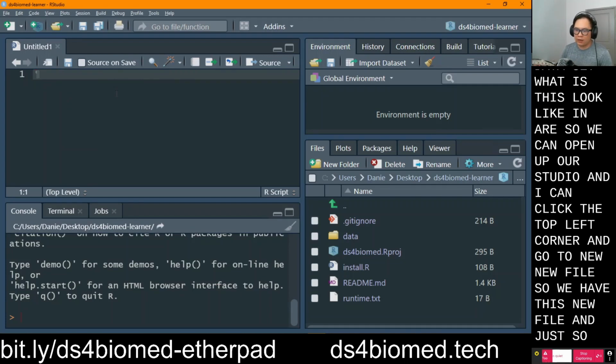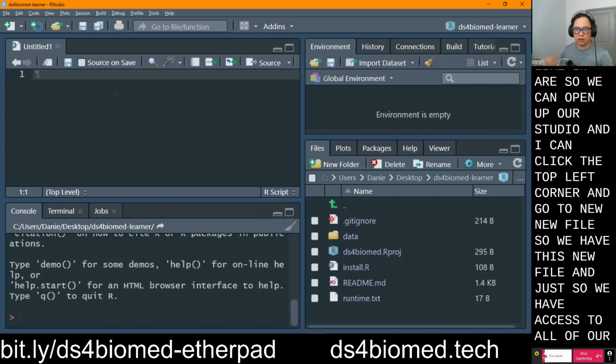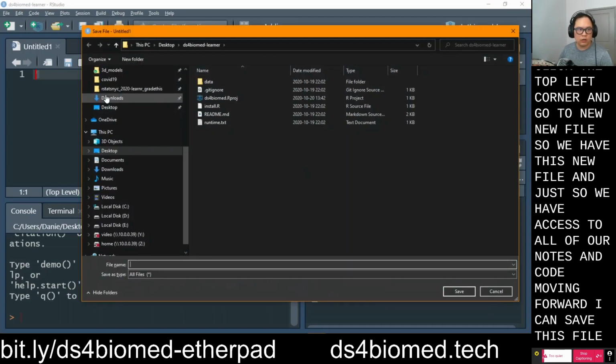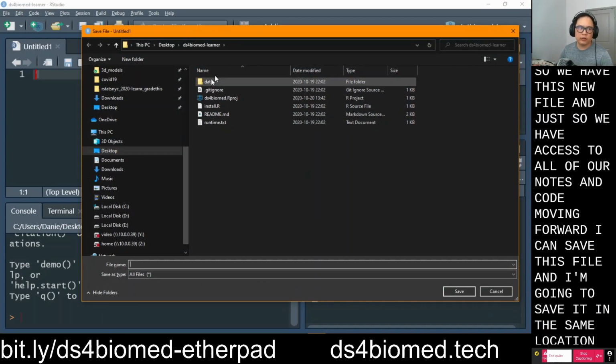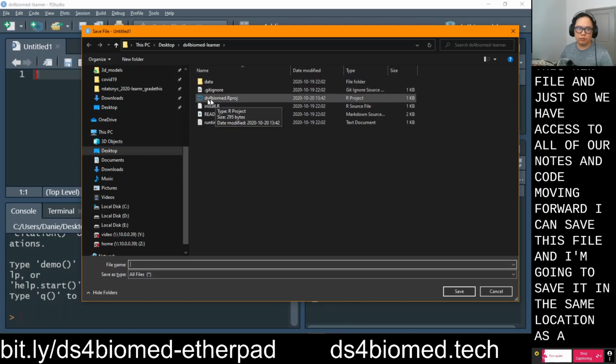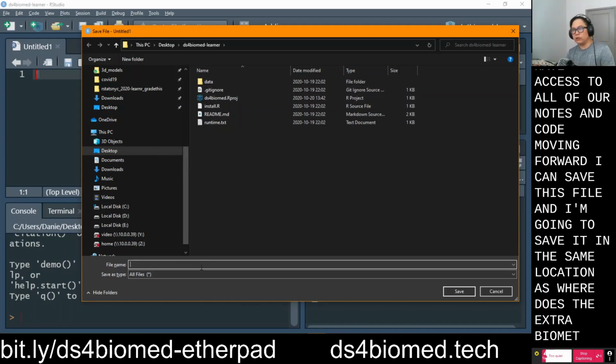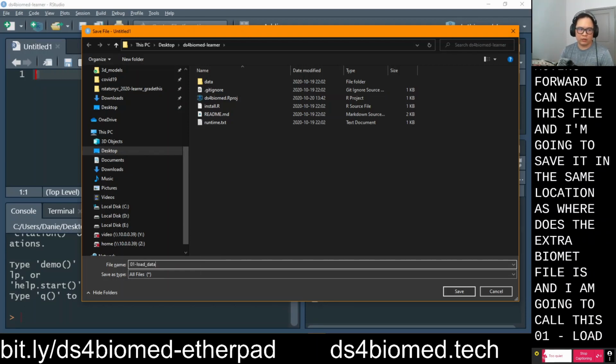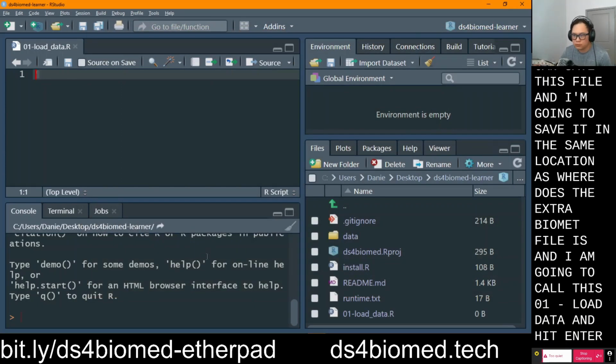And just so we have access to all of our notes and code moving forward, I can save this file. And I'm going to save it in the same location as where this ds4biomed file is. And I am going to call this 01-load data and hit enter.